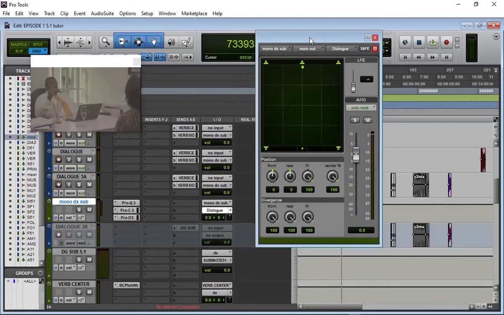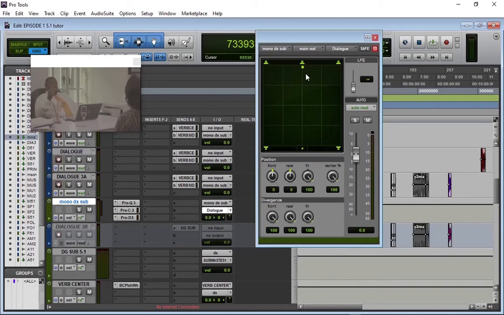Wow. Now you can see the environment here. You can see here you have your center speaker. Here you have your, what speaker is this? Is this our right or left right now? Okay, this is our left speaker. And of course, this is our right. And then you have your left surround and then your right surround.